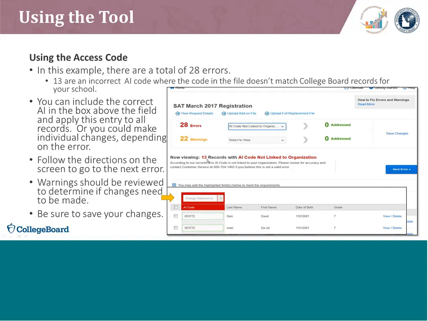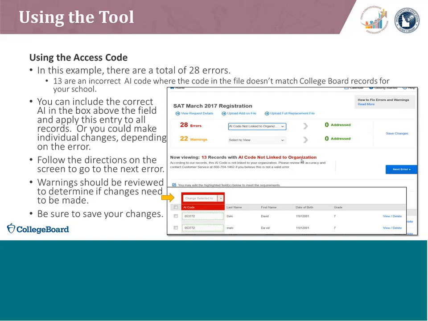I have 13 records that failed because the AI code is not linked to the organization. So what does that mean? That basically means that the school AI code that you've associated to a student is not recognized by College Board in the bulk registration tool.